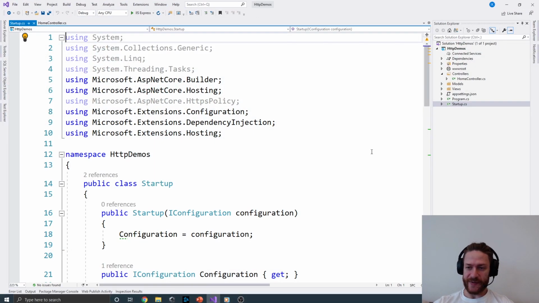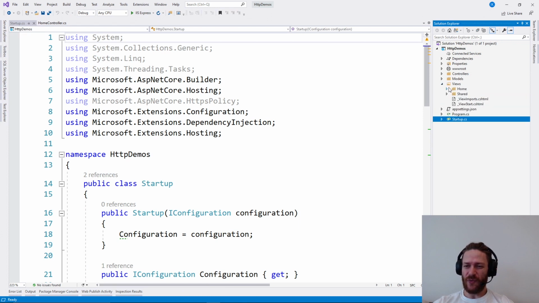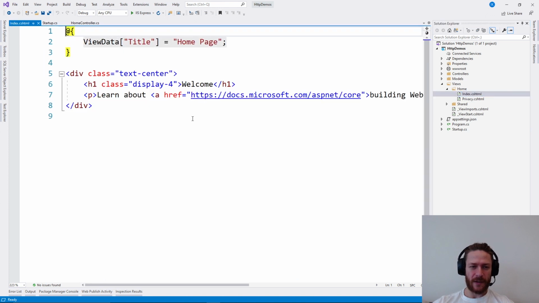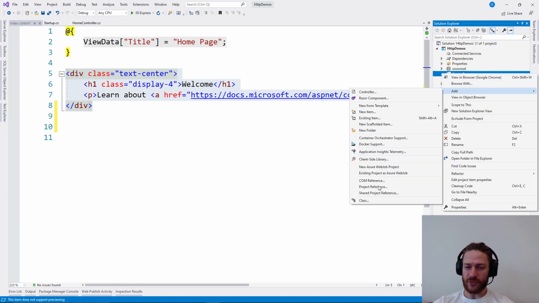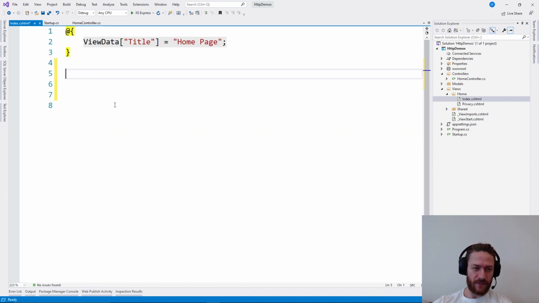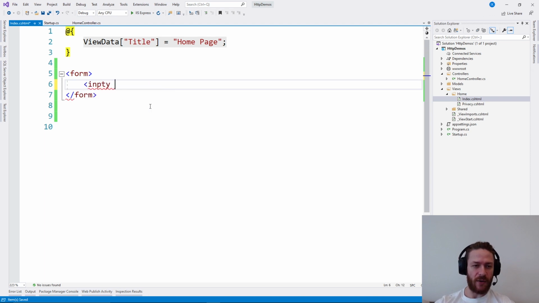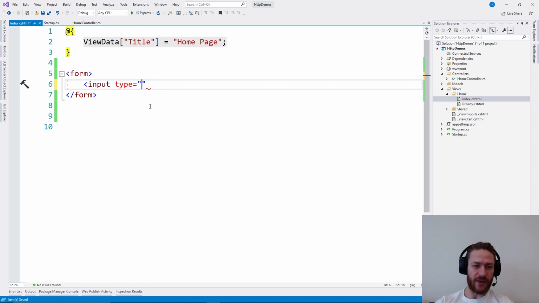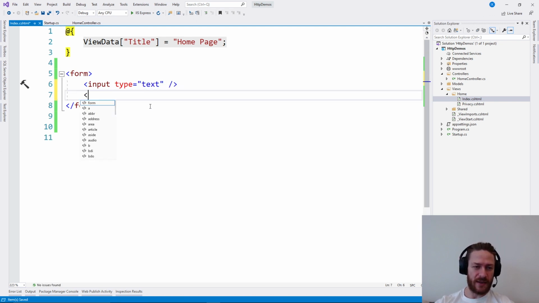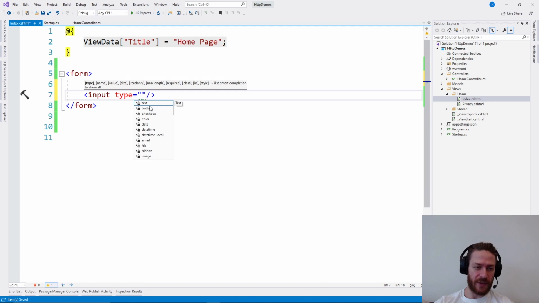Let me show you an example. I'm going to show very small examples because the concepts are more important, but I'm going to create a new forms controller, or let's just create a form here, it doesn't matter. So I'm saying I want input type text, and then another input type text.